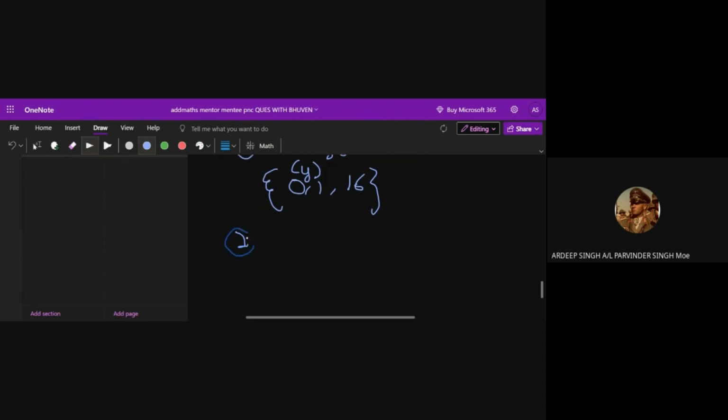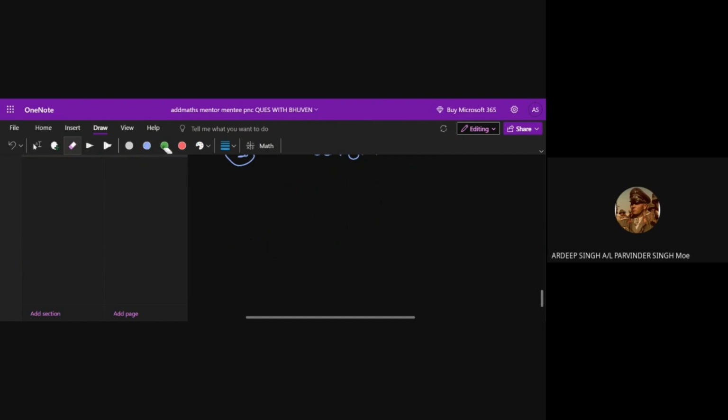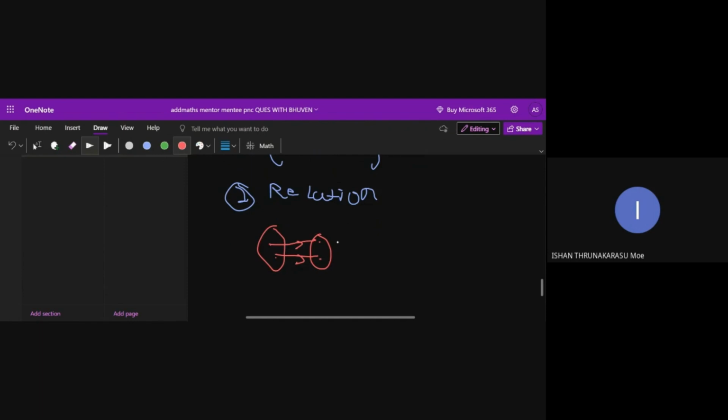And then secondly, when they ask about relation, do you know what relation means? If there are many arrows, let's just say if this is like that, then this is 1 to 1. You can see 1 to 1. If there are other arrows as well pointing to one number, that is many to one. Many to 1, correct. Many to 1. Got it?